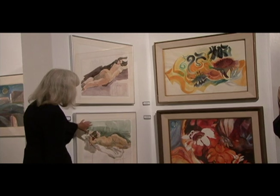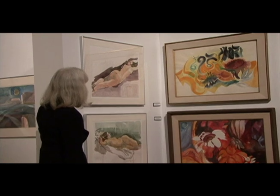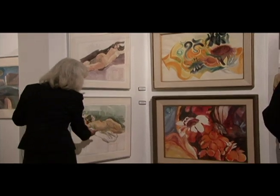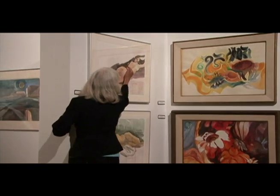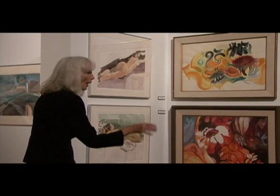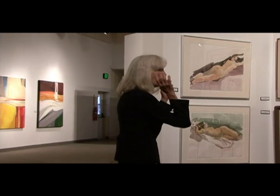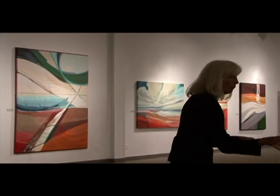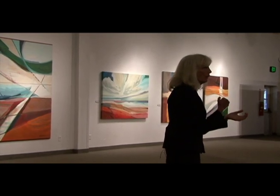This is from a woman posing, and I like them because they're fresh and immediate, and who cares if it runs? And the way I make the contour of the body is by painting in the dark. So drawing and painting are the same. I can draw while I paint and paint while I draw. And then leave it. Everything is shape in art. Shape, color, all the elements of design, but shape and color are the two biggies.